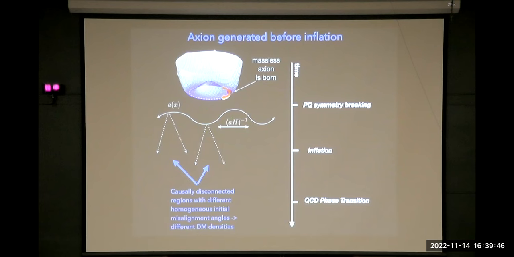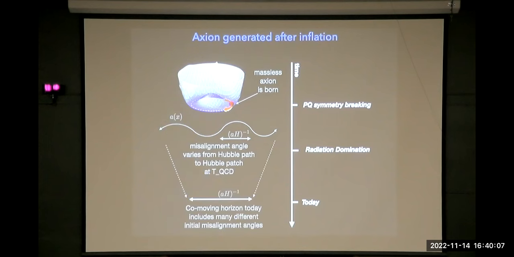But what inflation does is the rapid expansion of space-time. You can think of it as zooming us in such that afterwards we only see one initial value of the axion field. So in the subsequent evolution of the universe after inflation, there's only one initial value of the axion field. And it makes sense to use the equations of motion that I talked about on the previous slide.